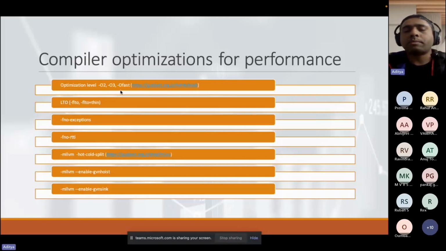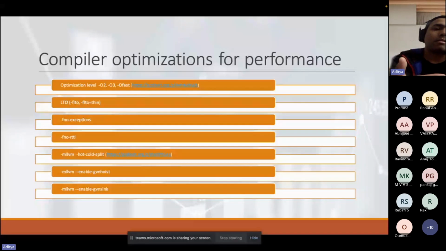Pretty easy to remember. Let's say in your code base, you have O2. I have seen in many places where people will just use O2 and think that, oh, O3 is risky, it may crash the compiled app, and it has bugs, blah, blah, blah. But they are thinking with a 15 years older mindset. These days, as a compiler engineer, we are not putting bad things in O3. There are very good optimizations there, and people should try it out. In many cases, what happens is they might have a bug in their own program, maybe it is unmaintained or nobody bothered to rewrite it or something, right?